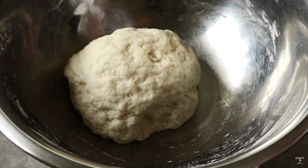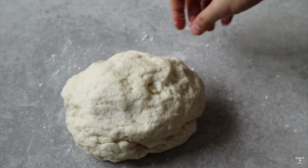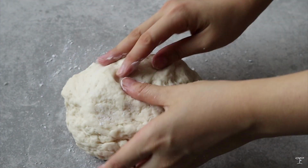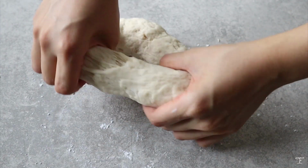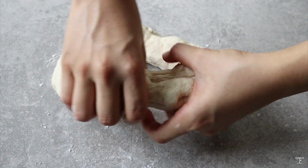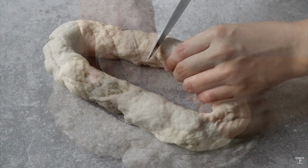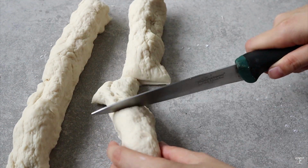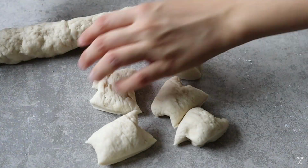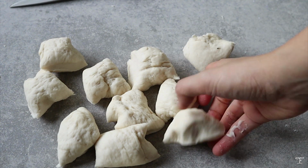So once it rises, you're going to have a really spongy looking type of dough. Just flour your surface here, place the dough on the surface, and punch a hole into the center. You're going to stretch it out like a big donut, and just keep stretching that out until you have a big roll. Afterwards, you can get a knife and slice it into 2 pieces until you have 2 logs. Once you have 2 logs, you're going to slice each into 6 equal parts. So we're going to have a total of 12 balls of dough.